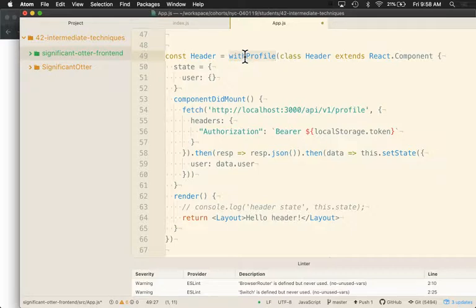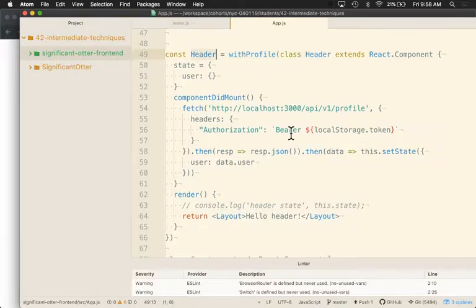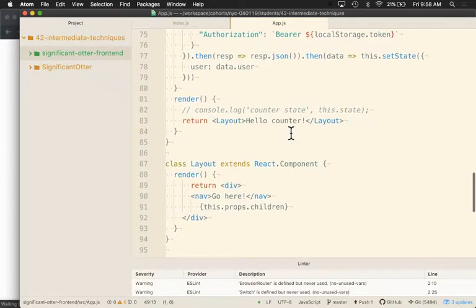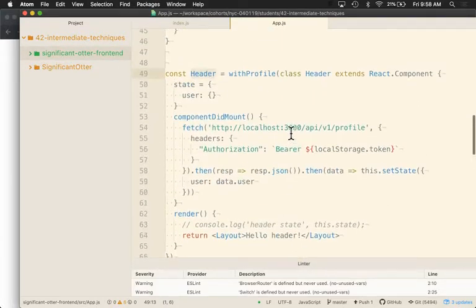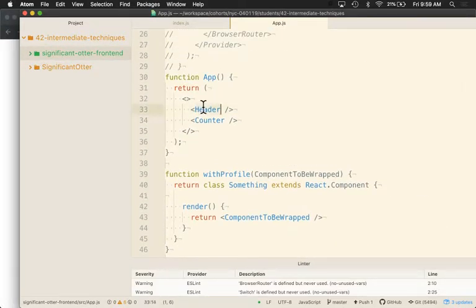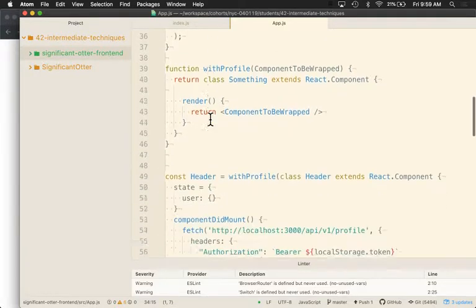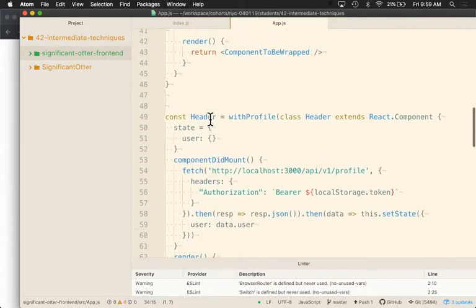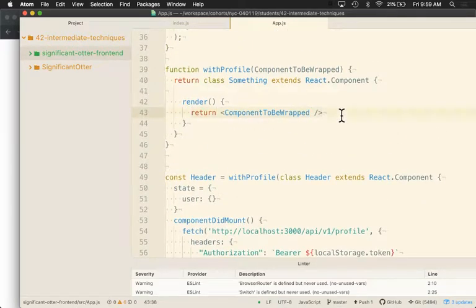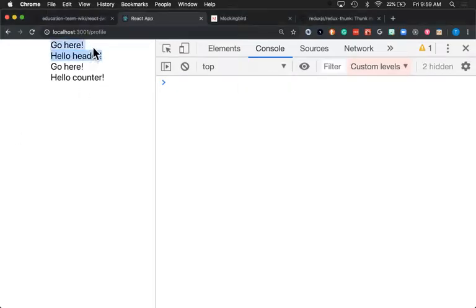Let's see though. Let's see if it changes how this header is rendered on the page. I'm going to save that, scroll back down to my app, or up to my app. I wanted to see header and counter, and I haven't told it to do anything differently, right? I'm literally just, in my with profile, just returning the thing that we passed in. So hopefully this is header at this point. This should also be header. We should see the same hello from header and the nav bar stuff in there. Great. We haven't changed anything yet.